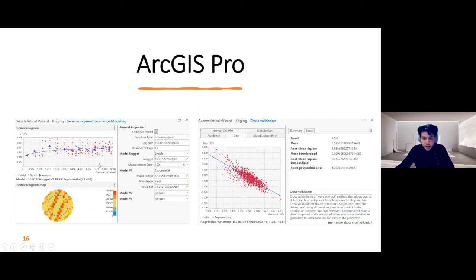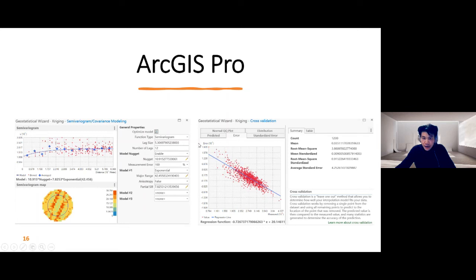Here are some examples for the kriging interpolation. First, what we need to do is fit the semi-variogram model. There's a function to optimize the model automatically, and you can select different models such as exponential, Gaussian, or stable. There are several options you can choose.